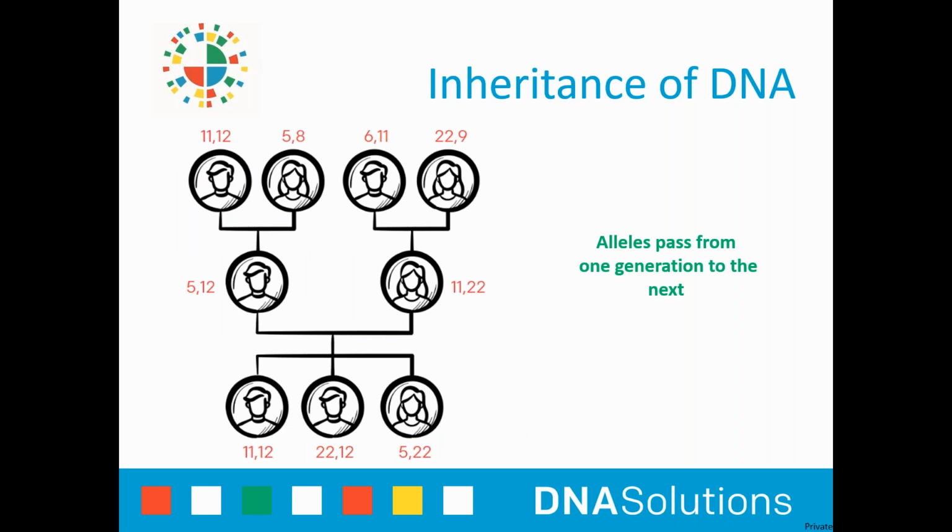These alleles are passed from one generation to the other, and so we have a tree here, so you can see this in the picture here. You can see for each of these markers, you inherit one copy from your mother and one from your father. This example is just for one single marker, but you can see the principle. So you can see that here, this guy has a 6 and an 11, and he's passed an 11 on to his daughter. The mother has a 22-9, and she's passed a 22 on to her daughter as well.